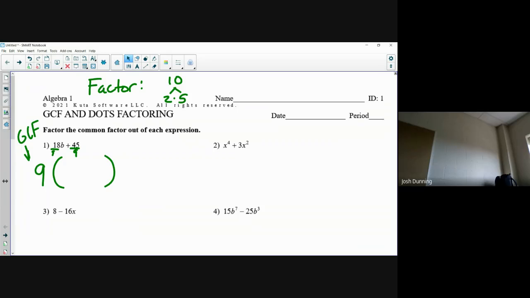Now, really what you're doing here, like I said, a factor is something you can divide by without getting a remainder. So what you're doing here, you're kind of like dividing. You don't have to write that down every time. If it helps, write it down. The way I usually think about it is, hey, what do I multiply 9 by to get 18? And that's what division means, but I multiply 9 by 2 to get 18. 18 divided by 9 is 2. We didn't do anything with b. Copy the plus down. 45 divided by 9 is 5. And that is your answer.